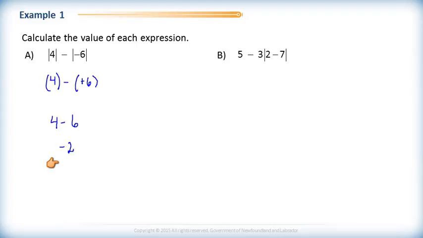That's a possibility. For our next one, we've got 5 minus 3 times the absolute value of 2 minus 7. Do the operations in here first. So we have 5 minus 3, absolute value, 2 minus 7 is -5. Now we take the absolute value of any numbers that are enclosed by absolute value symbols. So that turns out to be +5, 3 times +5, and we change this to brackets. 3 times +5, well, it's actually -3 times +5, gives us -15. The answer is -10.